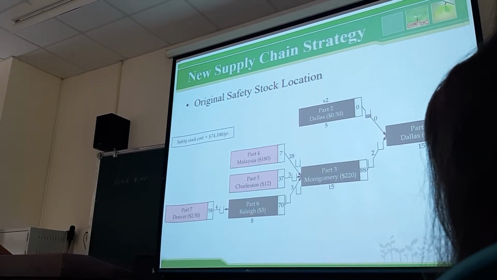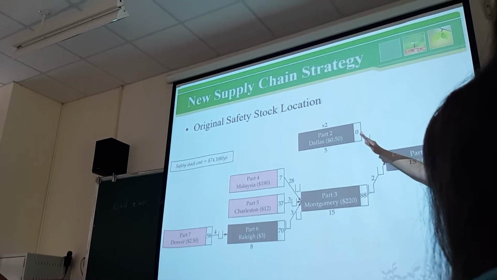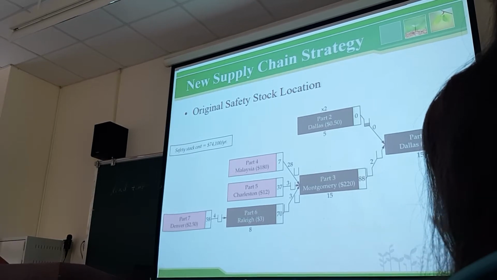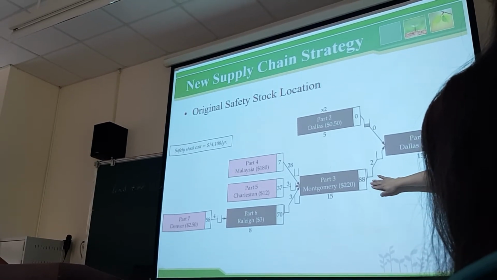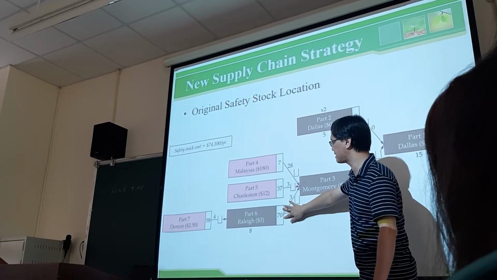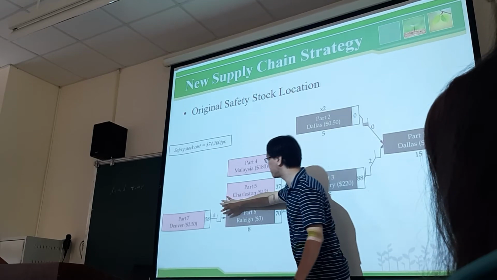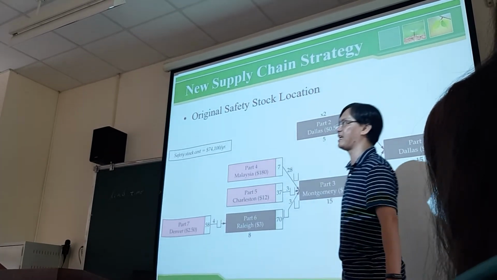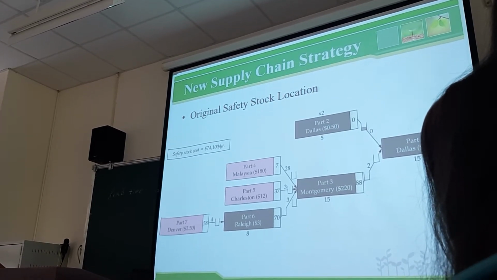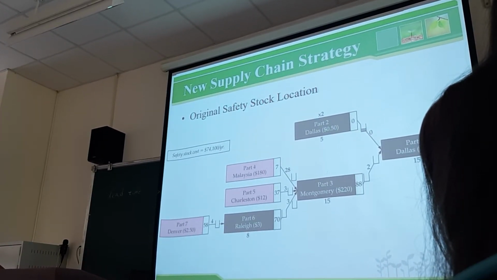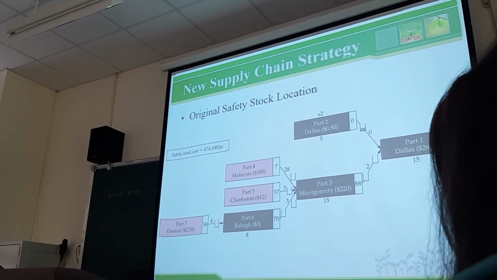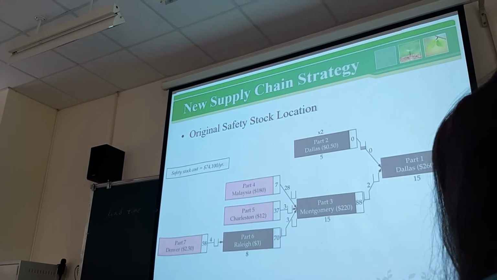For example, here they only need 5 days, so if you put safety stock here, maybe you can shorten it to a very short time, maybe 1 day or 2 days. But the main bottleneck stays here, especially for the 88 days. And the 88 days maybe come from part 6, because we have 30 days, and part 7 we have nearly 58 days. So try to look for where is the true bottleneck. Certainly we can put some safety stock here. I think it should be fine, because the whole cost is very cheap. Okay, so you can understand the main operation level.